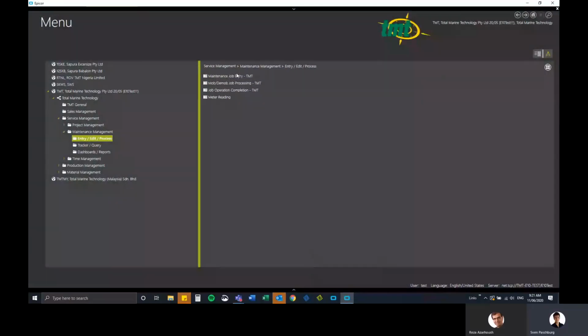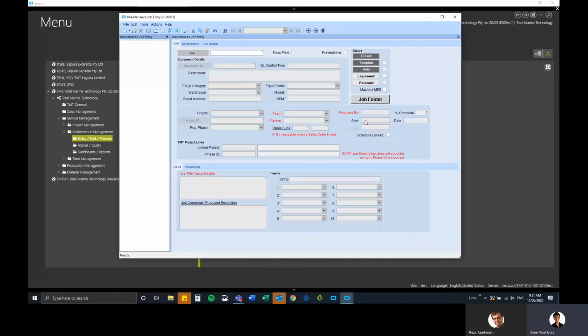Let's have a look at maintenance jobs. So just for context, there are 4 types of jobs in Epicor. We only use 3. The 4th one is service jobs for things like field service.